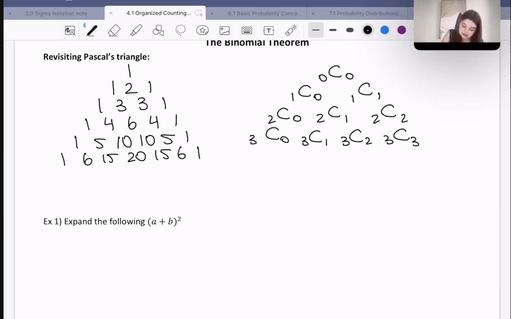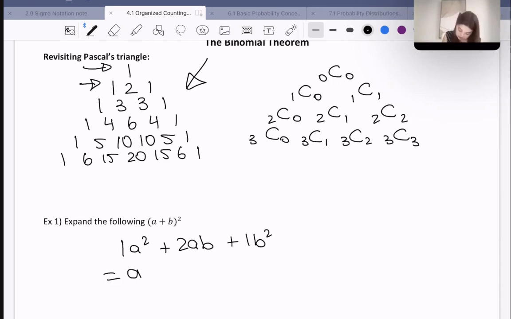Basically, it states that these are the coefficients depending on the row for each power, right? So, for example, if we have something to the power of 0, our coefficient is just 1, which makes sense, right? What if our power is 2? We're squaring something. Then we'll use this row. We will say this is 1a squared plus 2ab plus 1b squared, right? Which, as we know, is correct. The ones we can just take out, and say this is a squared plus 2ab plus b squared, like that, and be done with it.